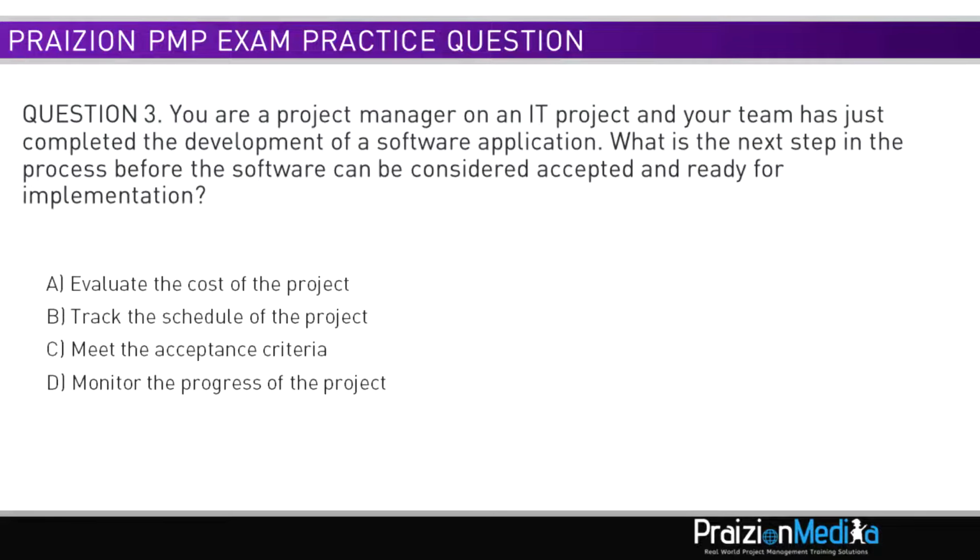Question 3. You are a project manager on an IT project and your team has just completed the development of a software application. What is the next step in the process before the software can be considered accepted and ready for implementation? A. Evaluate the cost of the project. B. Track the schedule of the project. C. Meet the acceptance criteria. D. Monitor the progress of the project.